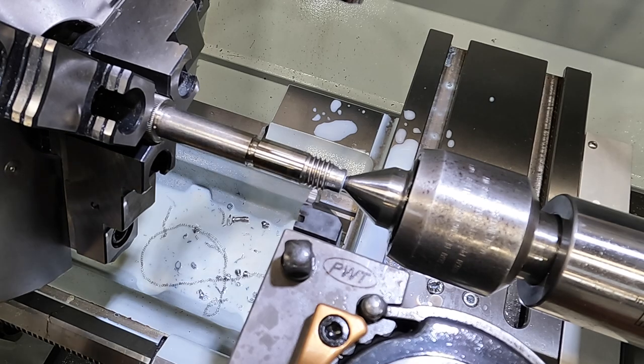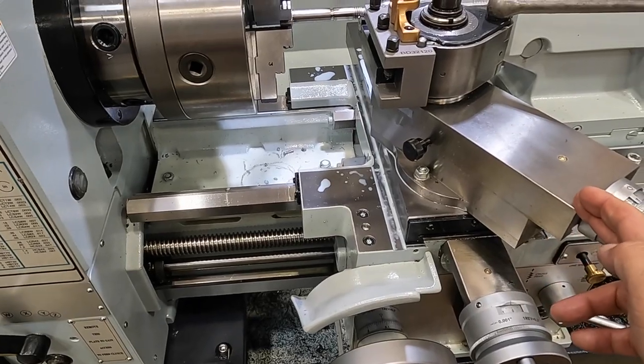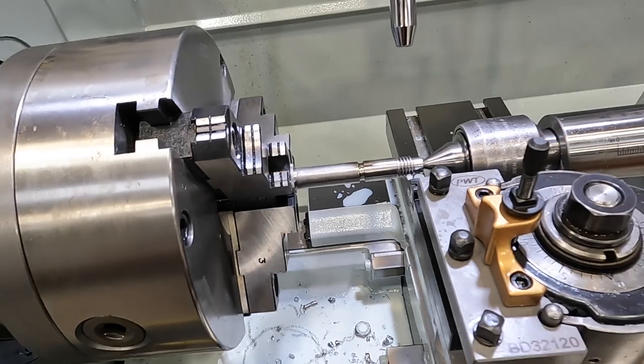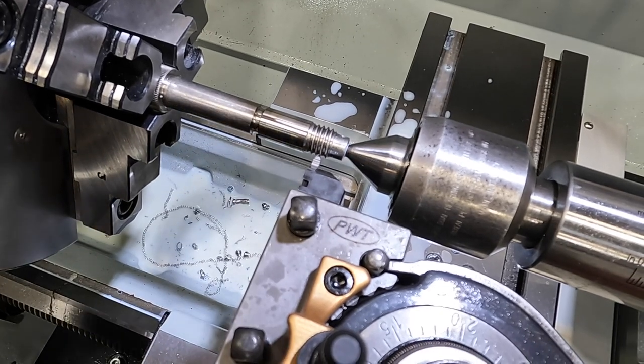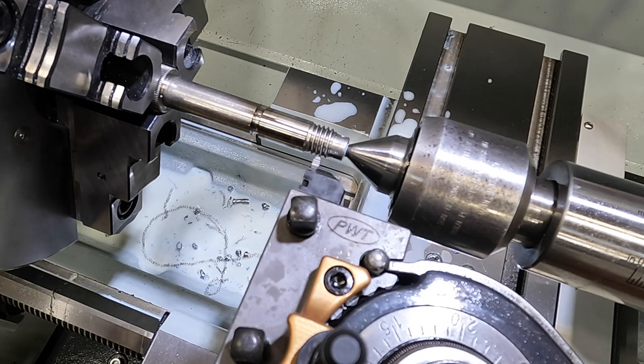Zero. Now we're going to be using the compound right here to engage the tool all the way to the root there, to the depth. I don't even have to do that because now we're lined up on the thread, but I just kind of want to know where the original depth of the thread is, and then we'll back off from there.